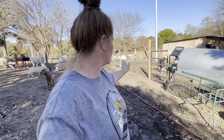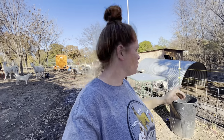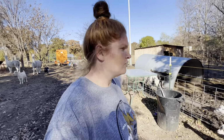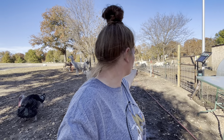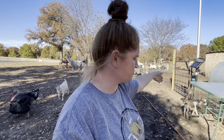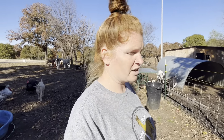I did figure out something that was kind of obvious, but it wasn't obvious to me. You know how it always stays wet? Well, I was thinking, because it hasn't rained in a while, it should dry up. Some of it has dried up, but this front part has not, and I was kind of like, duh. We clean the water trough, just like Brandon just cleaned it out earlier. We clean it out every other day to every couple days, depending on how it looks. When we dump it, usually there's still about half, if not more, water left in it, and it drains and comes straight down this way. That's something I didn't think about, but it was very obvious.